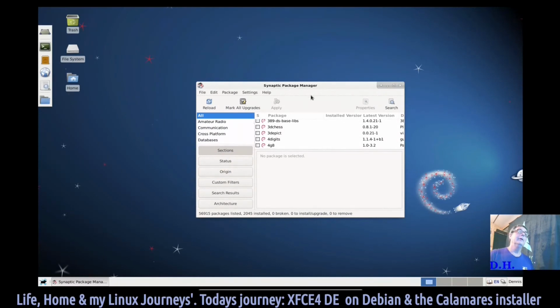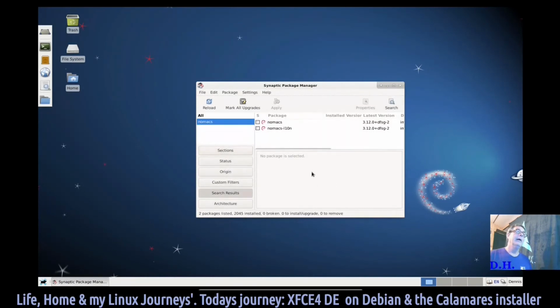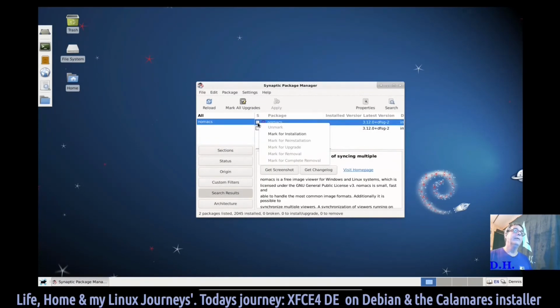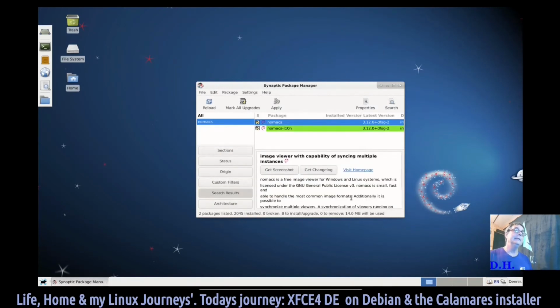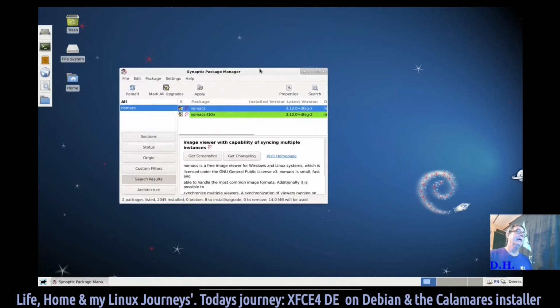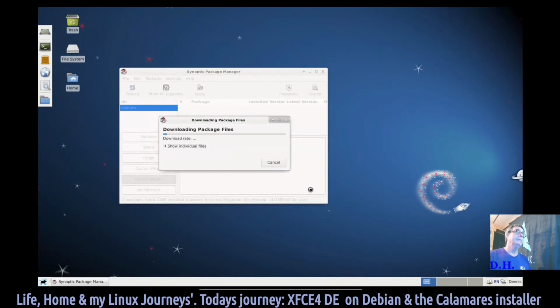Well, I don't really know what to look for here. Let me look for Nomacs. Left click on it, mark it for installation. It's telling me all these are the dependencies and those will come in. And when you're ready, obviously you can do more than one. And we're going to apply.